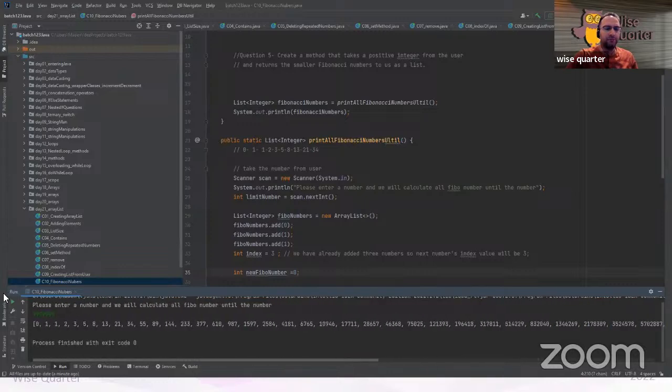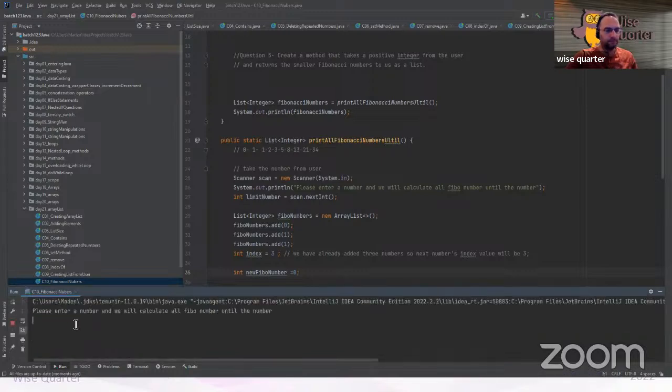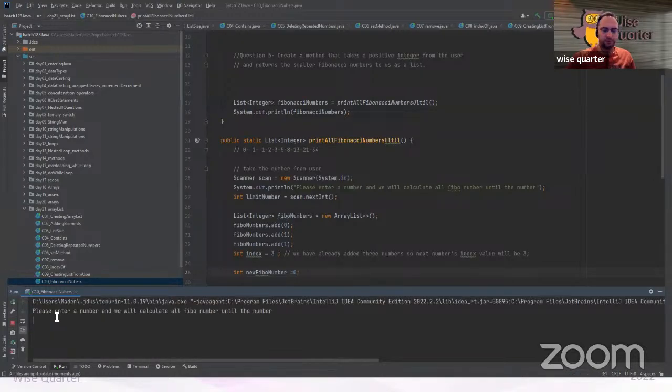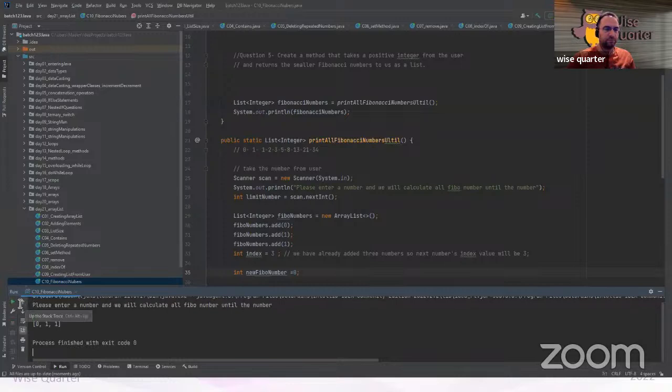What happens if I enter a minus number? 0, 6, minus 6. It printed the added values. We don't want to see it, right? If that's the case, how can I fix it? If I enter 0, it will still print the numbers, because we added them directly to the list.